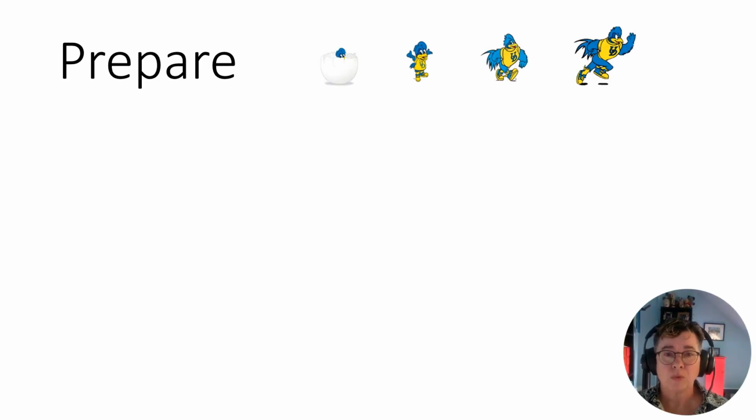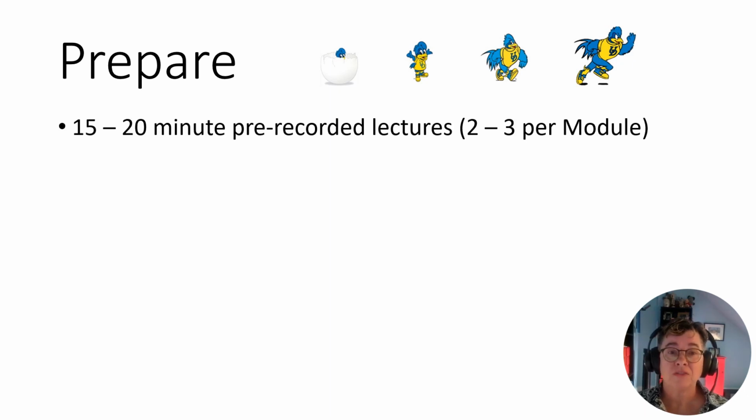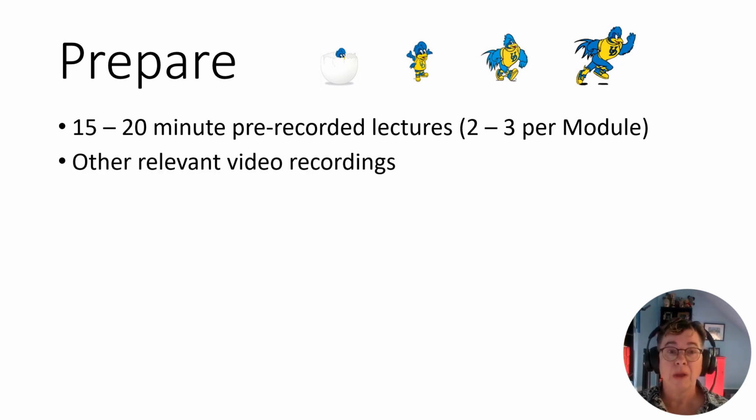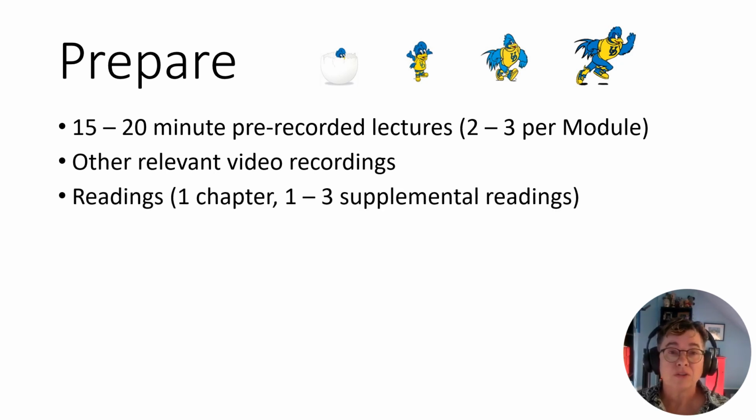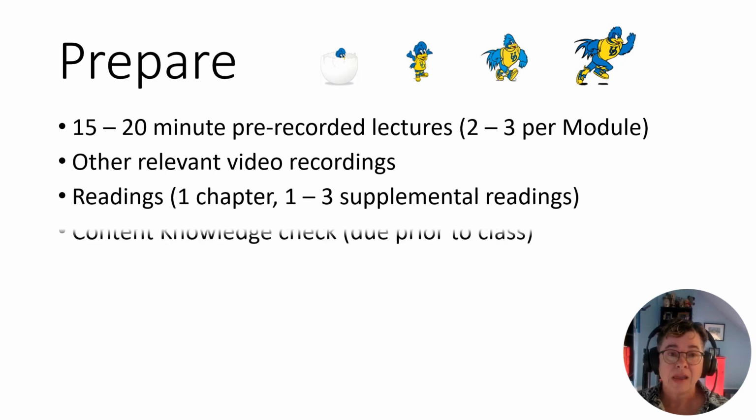For each module, I had to create high quality content for students to prepare for our in-class meeting. So this generally included 15 to 20-minute pre-recorded lectures, so 2 or 3 per module, but also other relevant video recordings that I could get from the internet, readings, so usually one chapter, and between 1 and 3 supplemental readings that are highly content related, and a knowledge check.